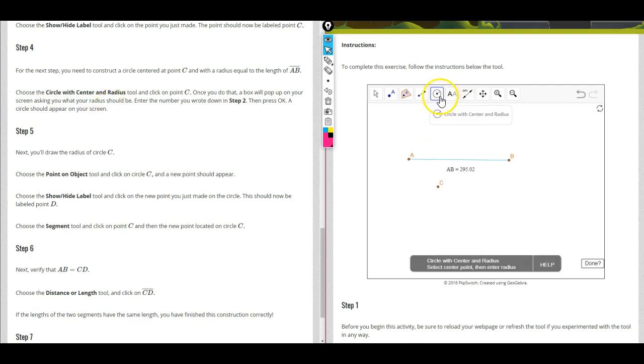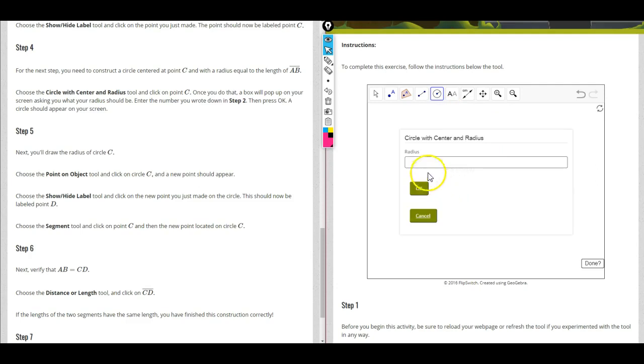So we're going to click on the Circle with Center and Radius. Click on C. There's our center. The radius length, I can see it behind here. You type in whatever your length was. So I'm going to type in what my length was. It was 295.02. So please make sure that your radius has a different length than 295.02. Click OK.